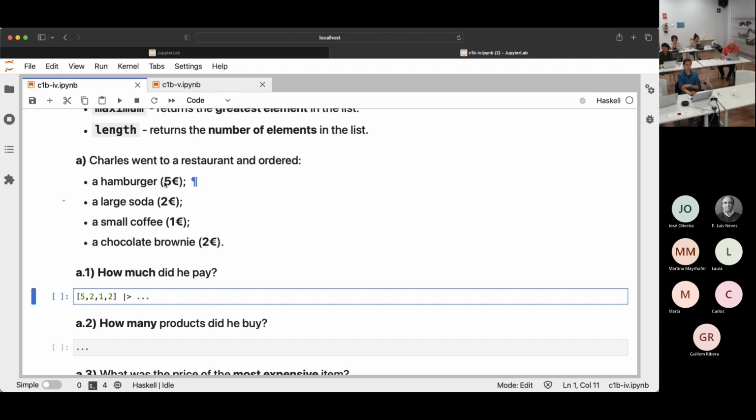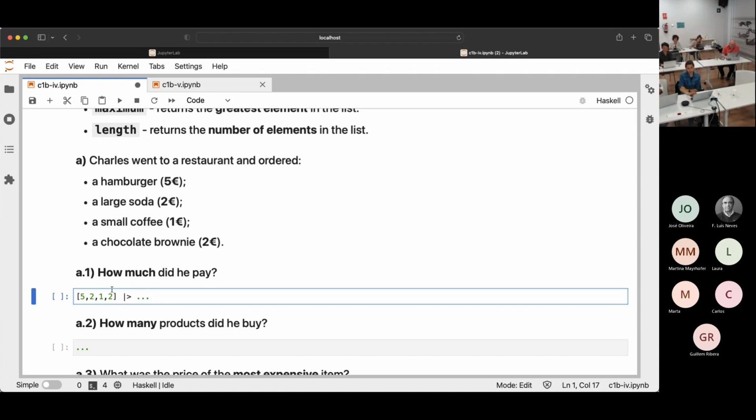So the hamburger 5, then we have the soda 2, then a small coffee 1, the chocolate brownie 2. So this is the list that represents the data that we are given. And then we write this arrow here. So it's a vertical bar and then the greater than symbol. Yeah, and no spaces between the symbols.